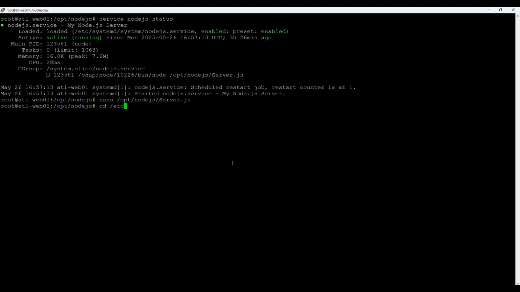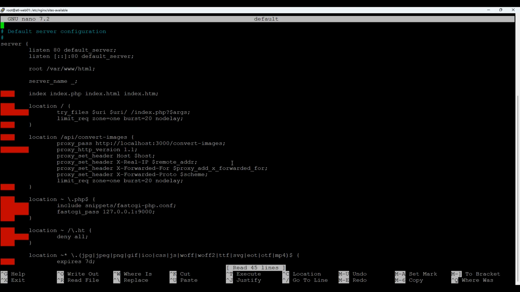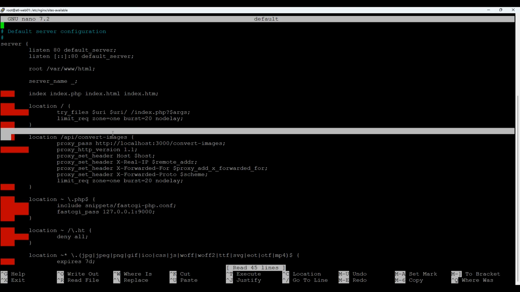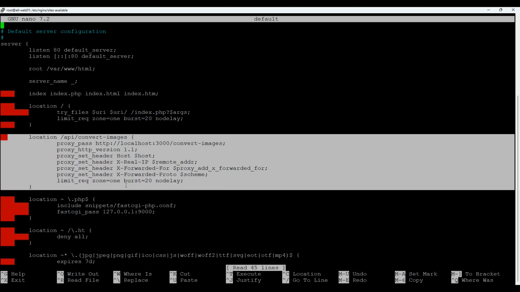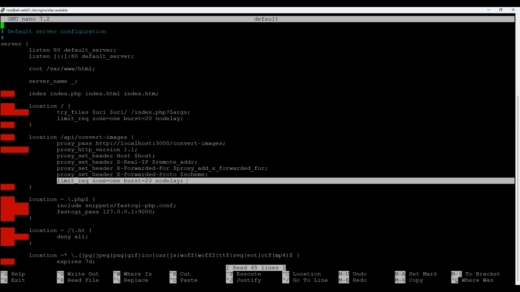So our Nginx in this case, we go into sites available and we have here, as you see, there's the analytics, there's the default. So in the default, what I set up is this section here, right? So I put again our security mechanism in so it doesn't fly off the shelf.